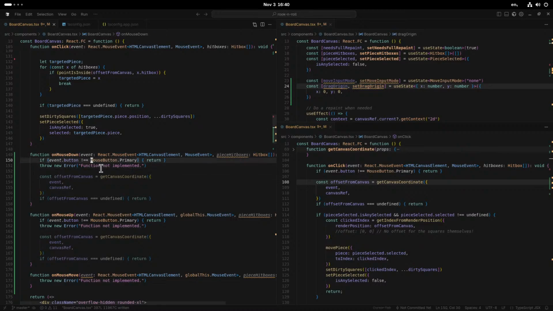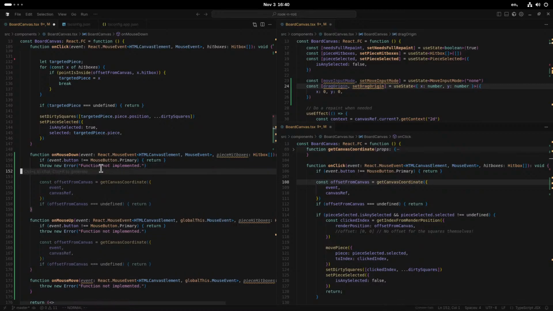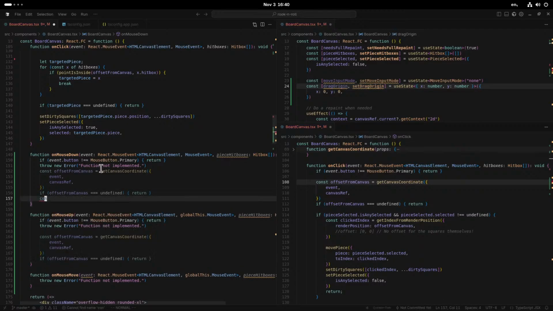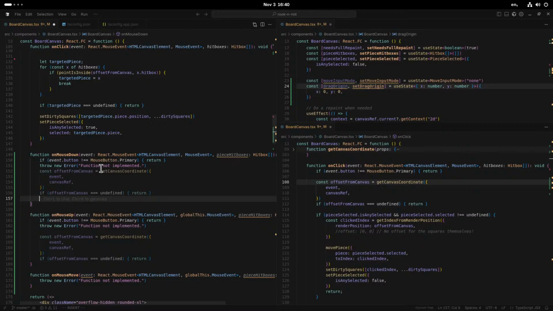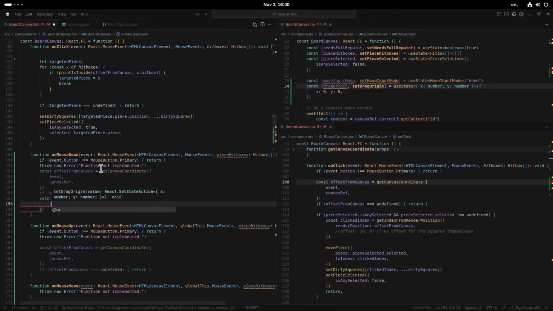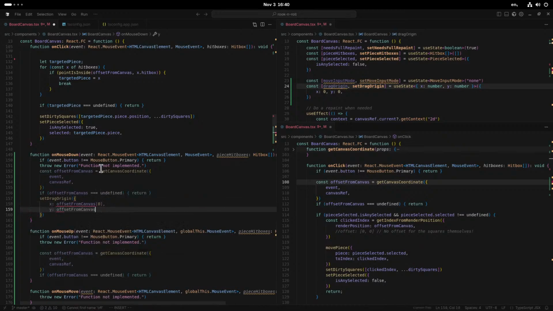And here, on mouse down, I want to go ahead and set the drag origin. Okay, so then we have, set drag origin to x offset 0 and y offset 1.